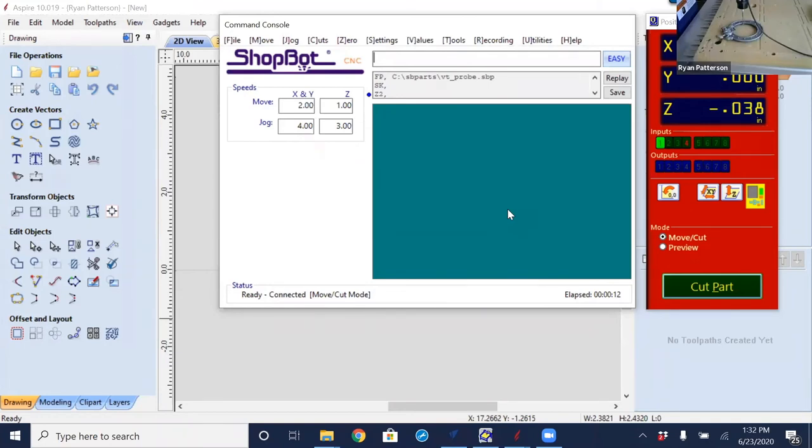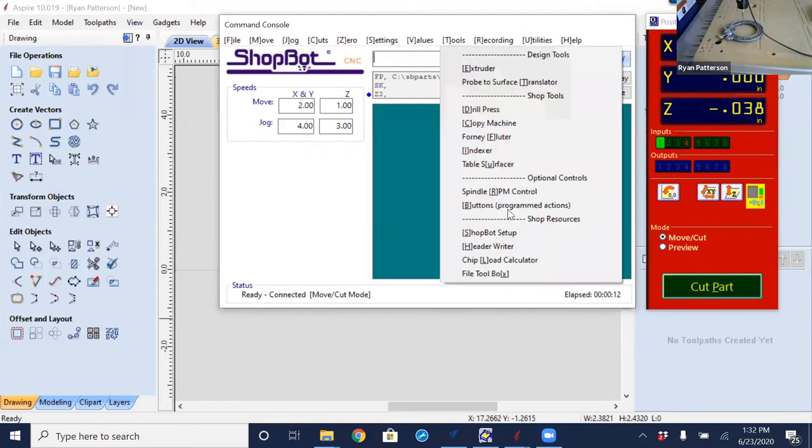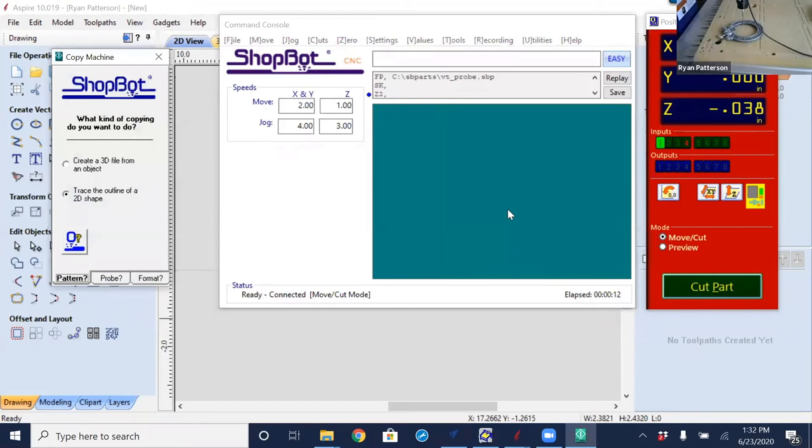Once I am in position and ready, I'm going to open up Tools, Copy Machine, the same as we did for the 2D tracing. Only this time, I'm going to select the option to create a 3D object from the file. Again, it's the ShopBot probe. And remember, the format you want is a ShopBot part file.